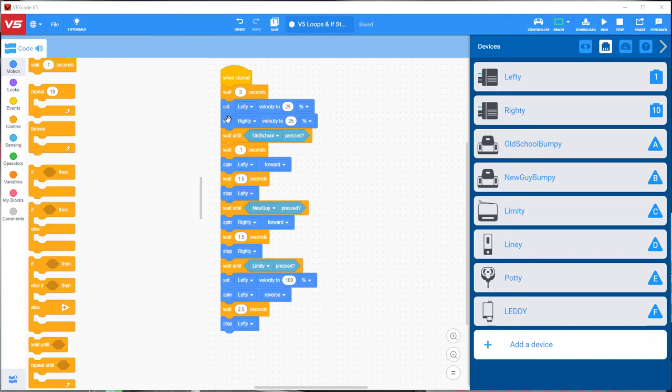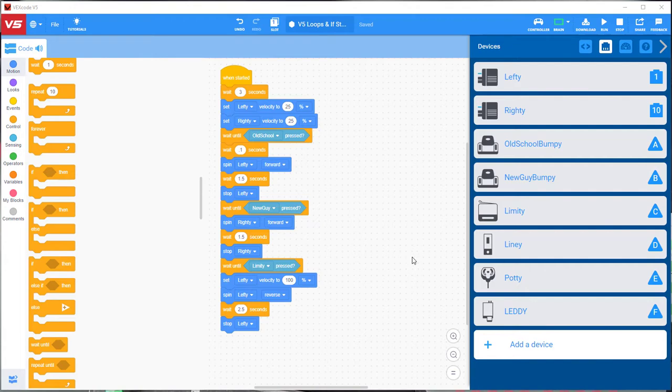And I went ahead and took the liberty of filling up our devices with most of these sensors that you would see in my lab. You guys around the nation, depending on what you have access to, might not see a potentiometer, or you might not see a line tracker, but the majority of the time you will see a bump switch and a limit switch. Again, I have the old school version and the new version as well, and I do run a different LED than the VEX LEDs.